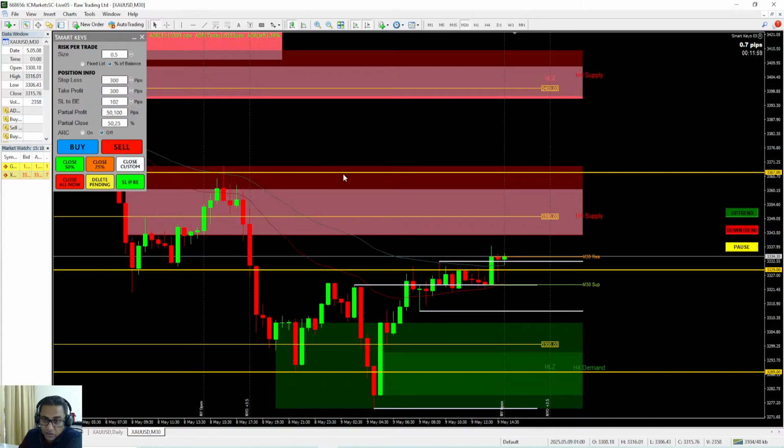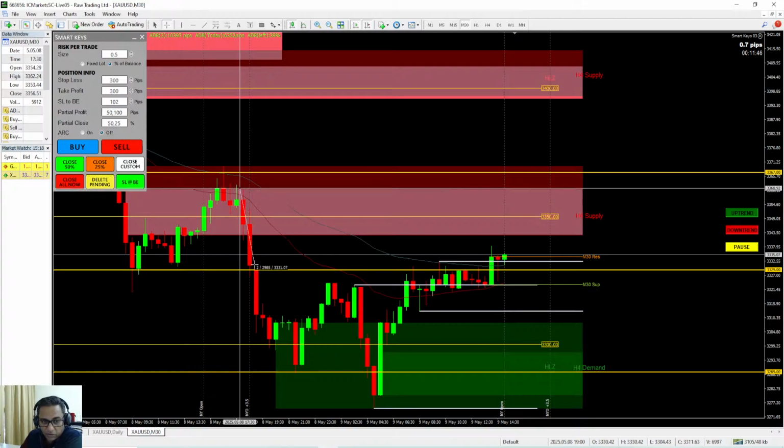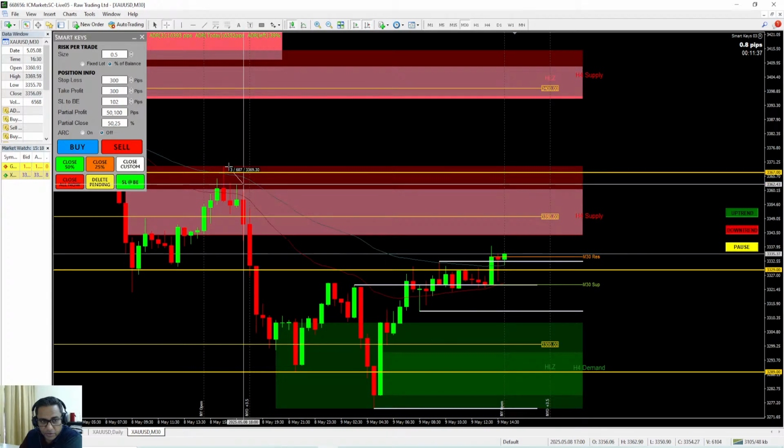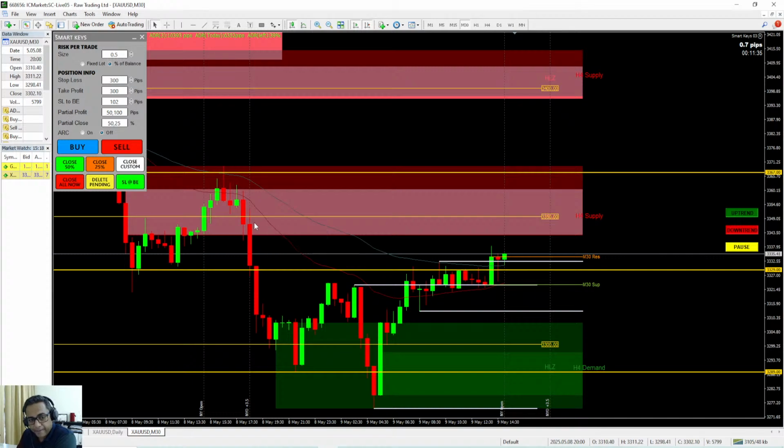30-minute resistance formed from 3367. If you watch the first 10 minutes of the stream, you'll see the explanation of how I took this trade. I drew the M15 fib on the M15 time frame, waited for the pullback, took the trade to come down, with a fairly smaller stop loss. I think it was about 65, 70 pips stop loss to come down.